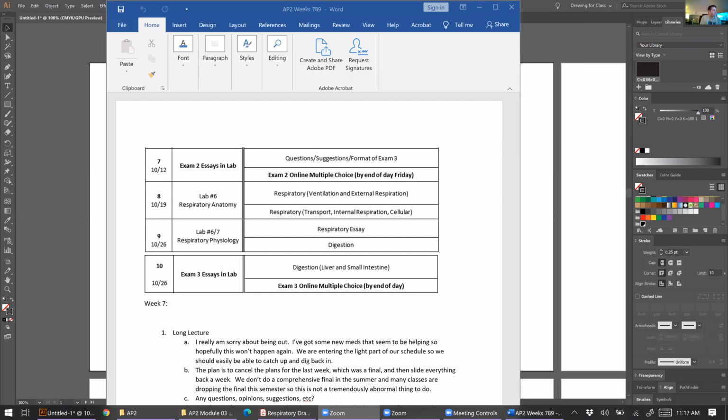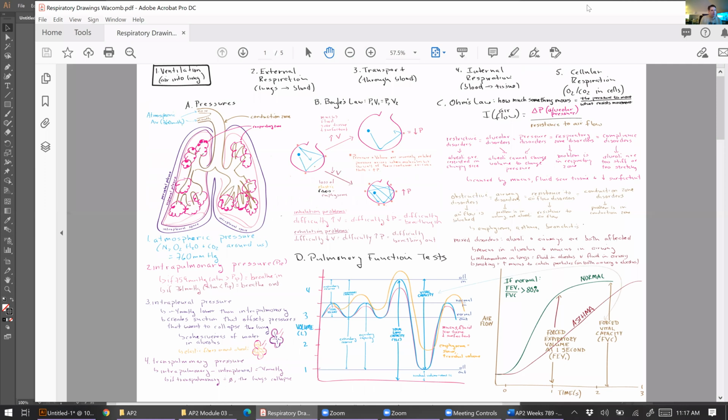Recommend is plenty of color today. So I'm pretty consistent about my colors. So I use pink anytime it's alveoli. I use a brown anytime it's conduction zone. I use a light blue for air. Purple is pleura. There's a few more colors I'll use.